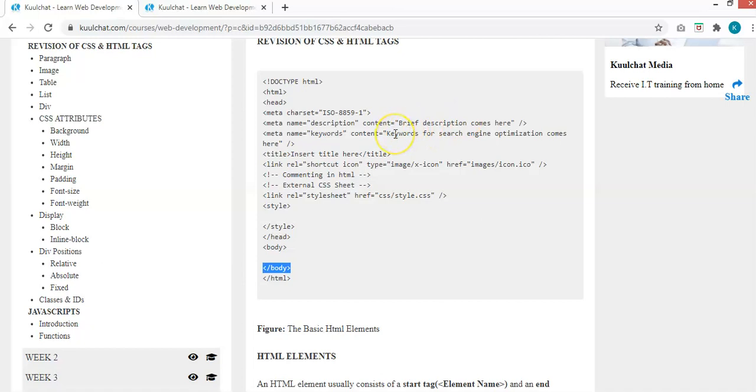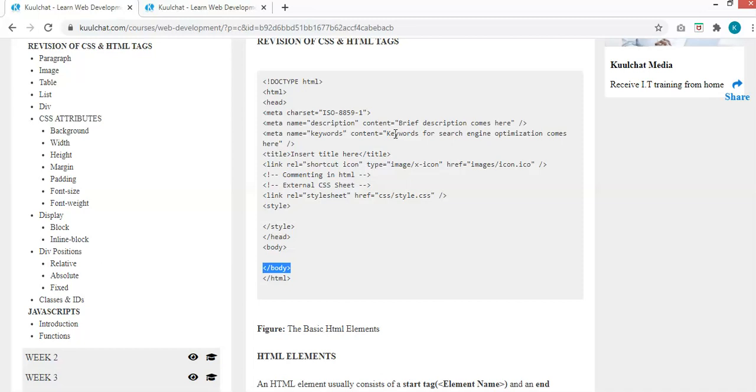Then we also have the keywords. The keywords are the words that you associate with your website. For example, if it's an online shop, the keywords can be online shop, then the country the online shop is for or is associated with. So the key things that you want people to associate your website with is what you write in the keywords.